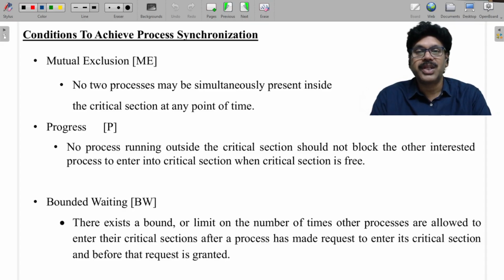How long will he wait? He tells the watchman that somebody is taking much time. Then the watchman immediately knocks on the door and requests the process inside the critical section to come out. So immediately he comes. That is, the waiting time of a process is supposed to be bounded, limited.